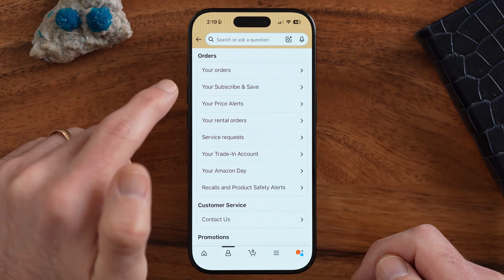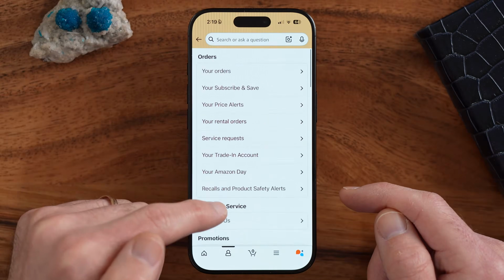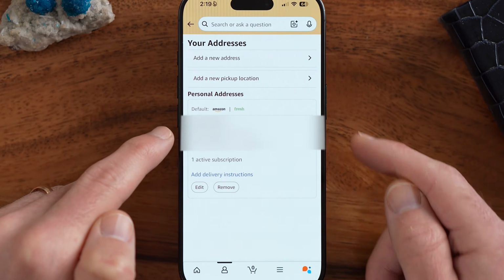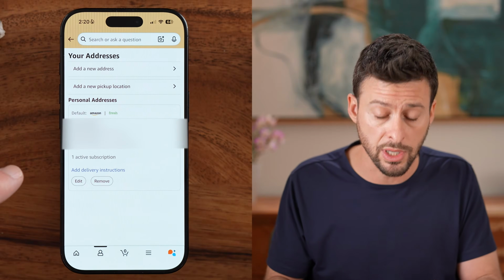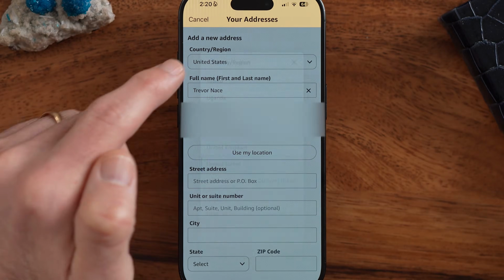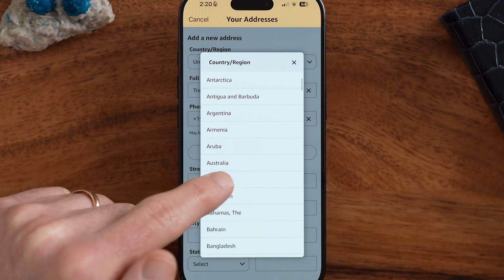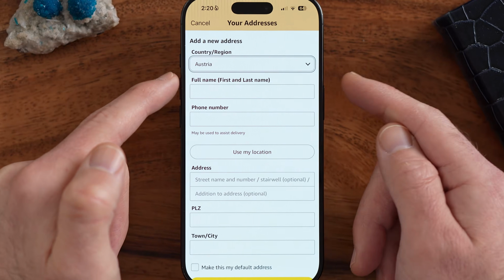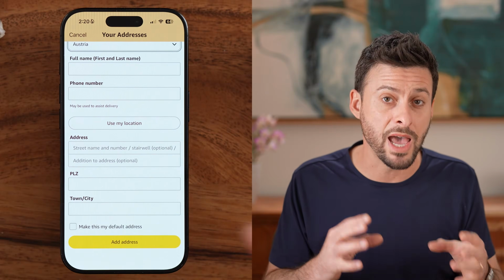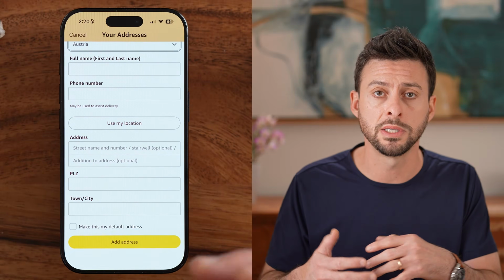The last option that I want to show you is let's go back to the, again, settings or this menu icon, and let's scroll down from here and choose your addresses. Now, on your address, it might still be in the old country, in this case, the United States. All I need to do to update the country is hit add a new address. And instead of the United States, again, I can choose any country on this list. Just find a random country that you wanted to change it to, and then just enter the name, the address, the town, all of that. And then you will have updated that address as well if you wanted everything you order on Amazon to be shipped to that new address in the new country.